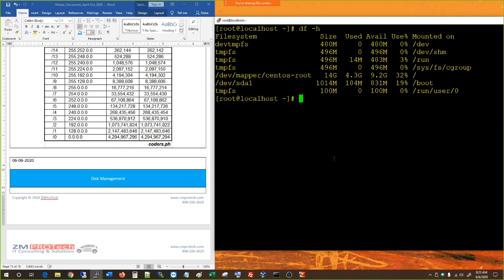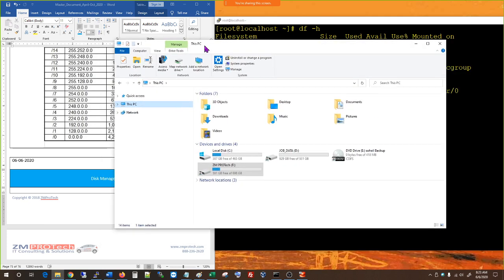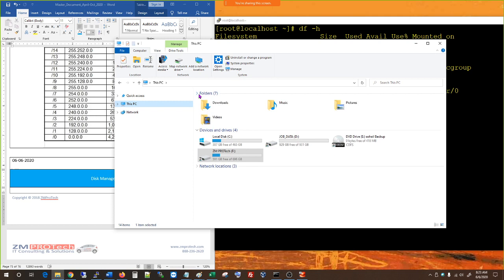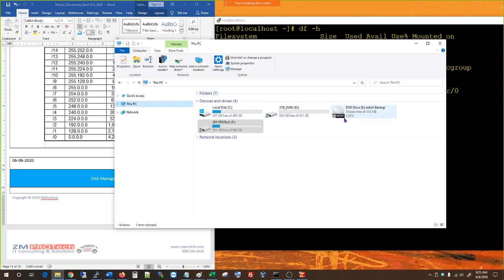Okay, so in Windows, we need at least one hard drive. The very first drive in the Windows environment is the C drive.